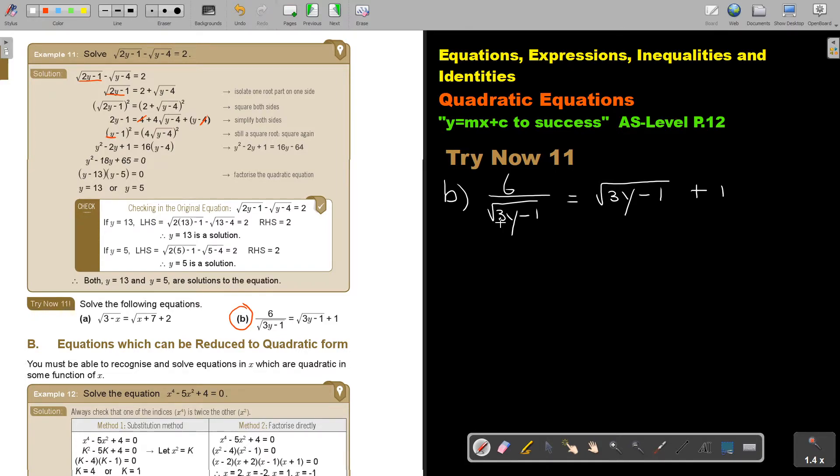The first thing that I'm going to do, I don't like fractions. So I always try to get rid of it, and I see, luckily, this is the same denominator. So it's almost like I'm getting an LCM. And what is my LCM? It's 3Y-1. Do you see? Basically, make everything fractions and multiply with that LCM. Multiply square root 3Y-1. So basically, if I'm doing this, I'm going to get, this is going to cancel. This is over 1. So this will cancel. So I'm ending just up with the 6.